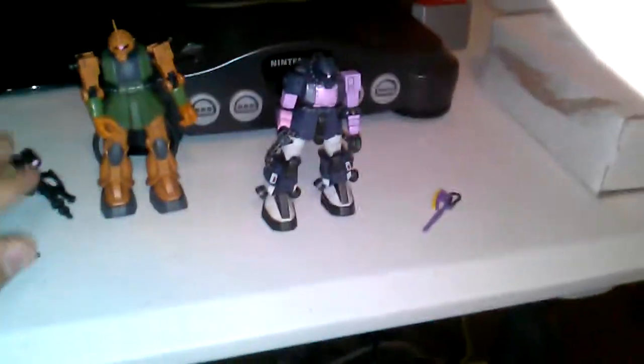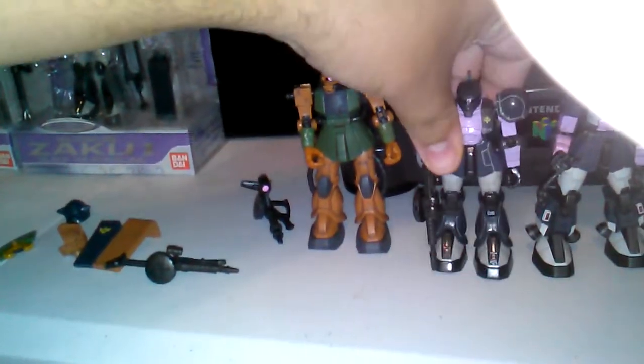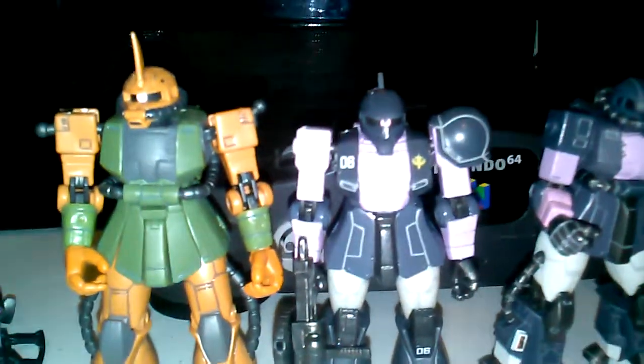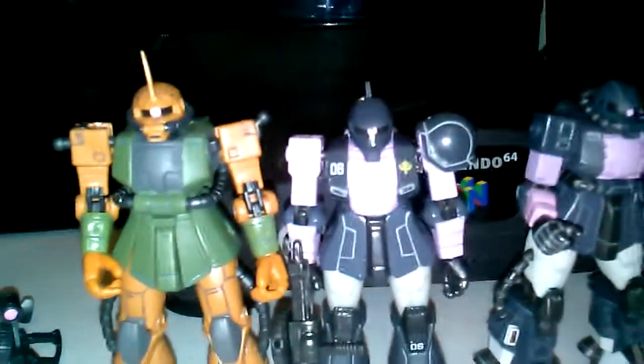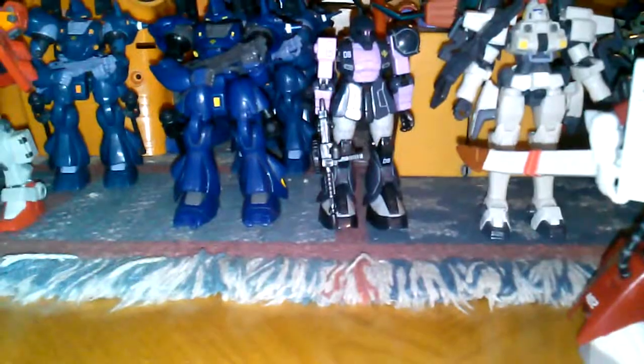Oh, and just a little size difference. I was taking a look at my version 1 Zaku 1, and this guy is so little. Look at how small he is compared to the Zaku 2. I just want to show you how small this guy is. The Zaku 1 version 1, I don't think this was version 2. He's so small. I was kind of noticing how small he was when I had him next to my tall Geese. But you can see, Zaku 2 version 2 is a lot taller. Even the Zaku 2 looks a little taller. But this guy is so small. I didn't realize how small he was until I had him next to my tall Geese 1 and my camper. He's just a little midget, a little short guy.